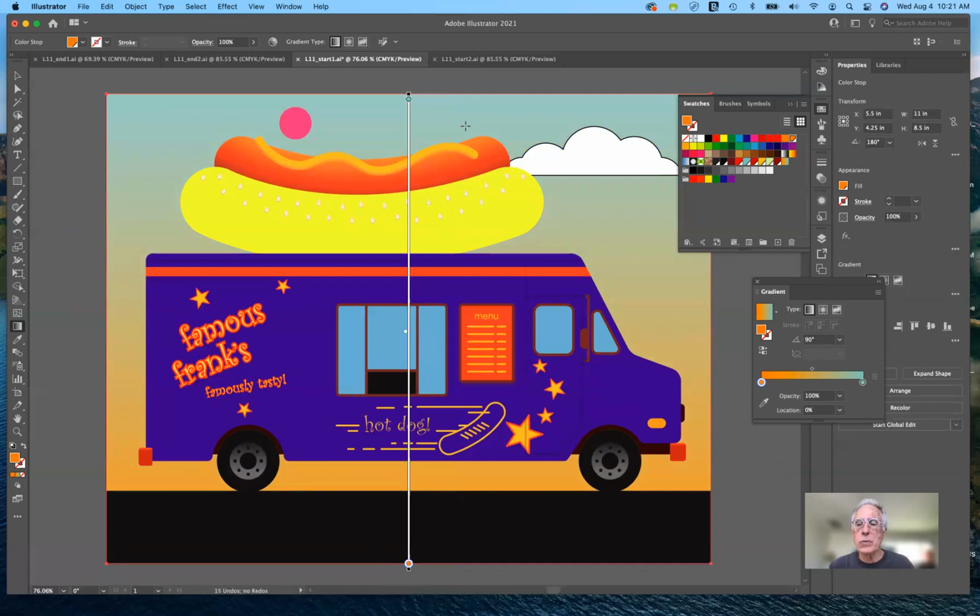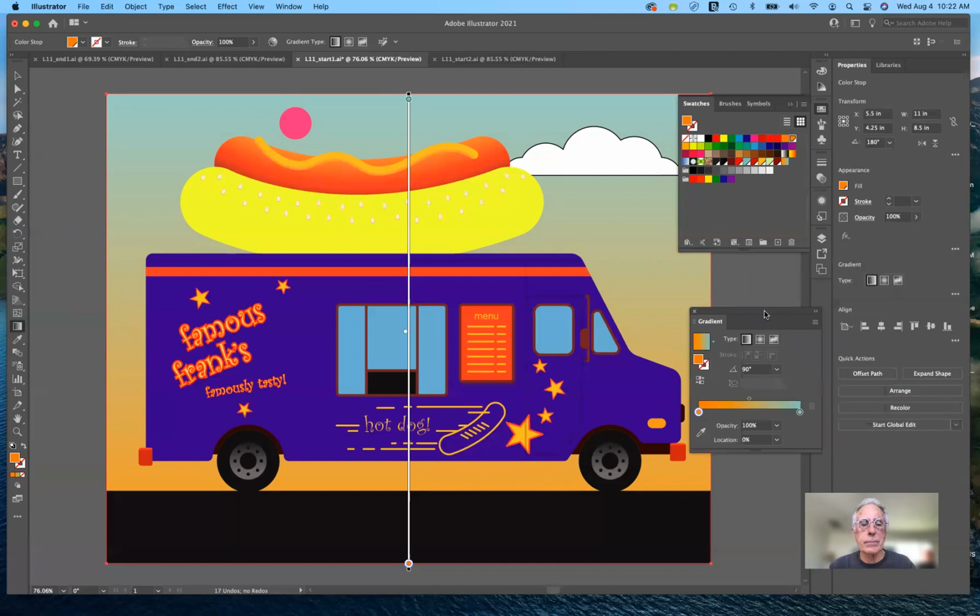And that will change the direction of it. Or I could have come back over here. Notice that it's in the right direction now. And I can either click here, and that would work. Or I could put in the angle that I want the direction of the linear gradient to go, and that's at a 90-degree angle.